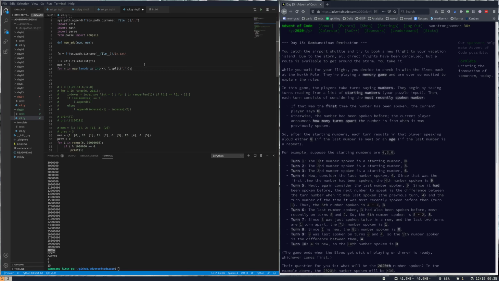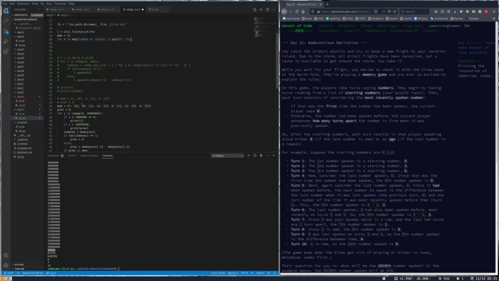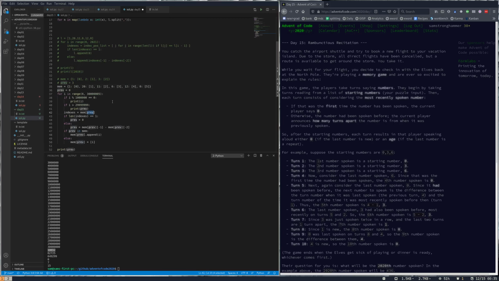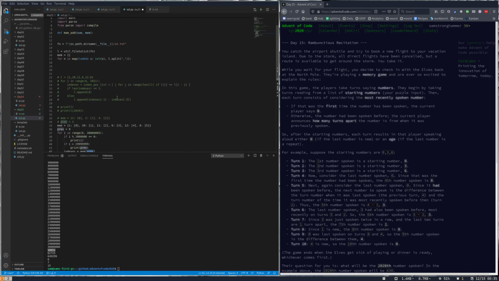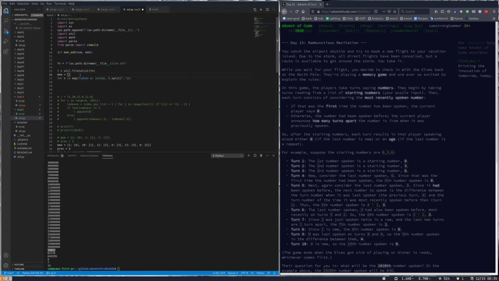Can't get out of my head that we only need to remember one index when something's spoken, because it gets clobbered. Because if we know it was spoken previously, then we know it was at the index minus 1, right? So I think let's call it starting numbers is equal to, I don't want to do this like this.